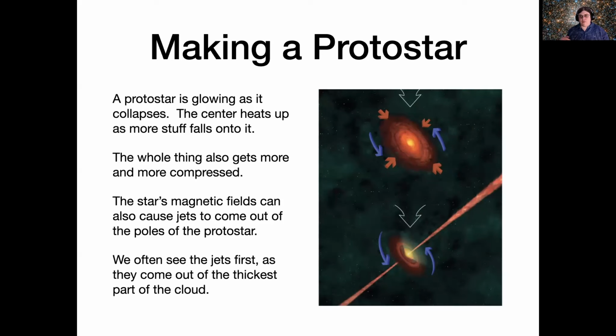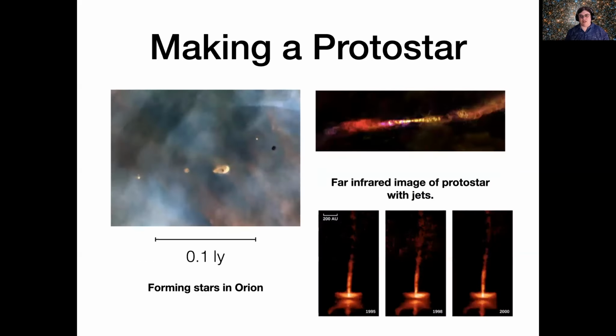You also start to develop the star's magnetic field. Our sun has a magnetic field and so do protostars. In fact, they have particularly strong ones. And this can steer jets to come out of the poles of the protostar. Now the cool thing about this is that these are not shrouded by the protoplanetary disk. So we can actually see these. And we can identify forming stars, embryonic stars, if you would, by where the jets are coming out.